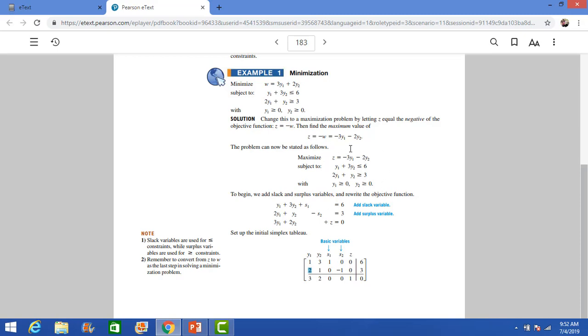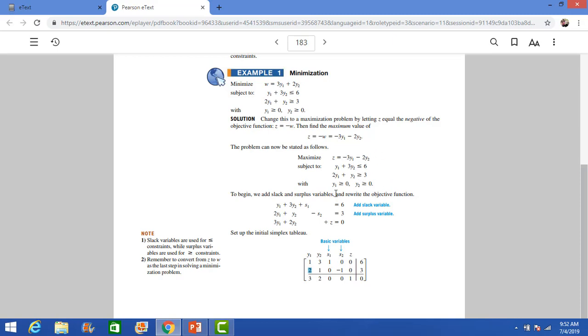Now what we're going to do is set up our initial tableau with all of our slack variables and our surplus variables. So notice these are the constraints. For this one here, we're going to add a slack variable. For this one here, we're going to subtract off a surplus variable.